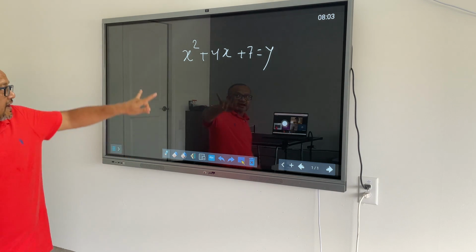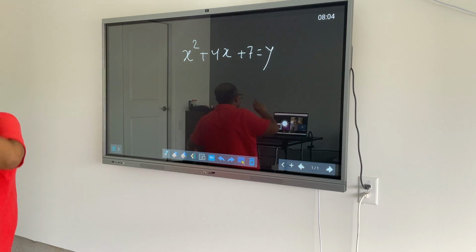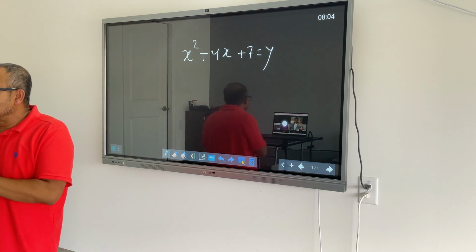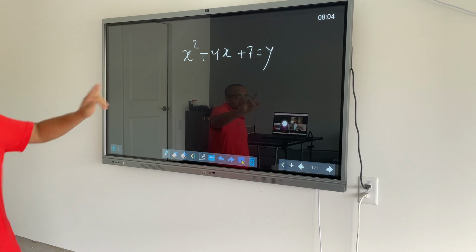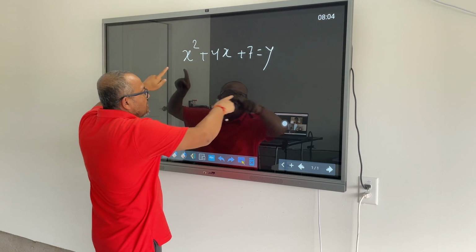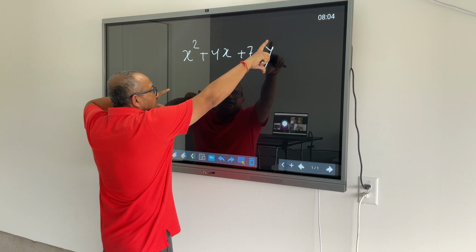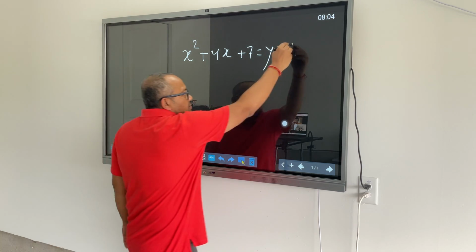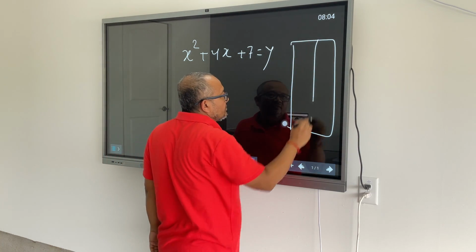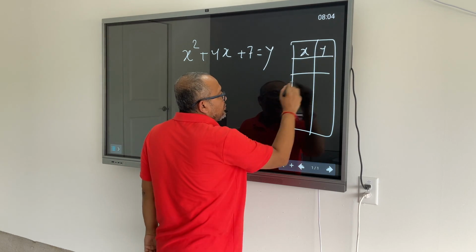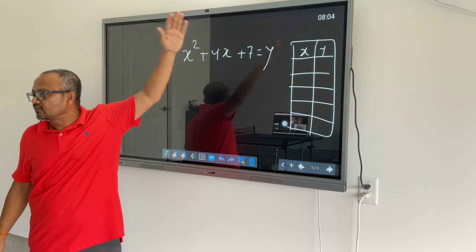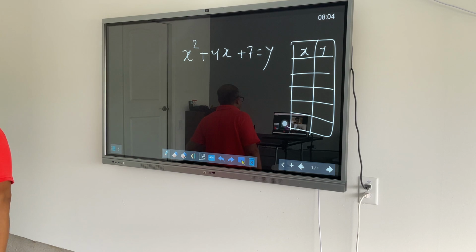Remember this, okay? Any equation, let me be very clear about what I'm saying. Any equation that you have, if you have to plot it on a graph paper, there is no different science or math to it. It is as simple as this: it is a contract between the variables. Y says my value is the square of x plus 4 times x plus 7. And you can literally create a table, put different values of x and find out the corresponding value of y. You can put x equal to 0, x equal to 5, x equal to 9, whatever you feel like.